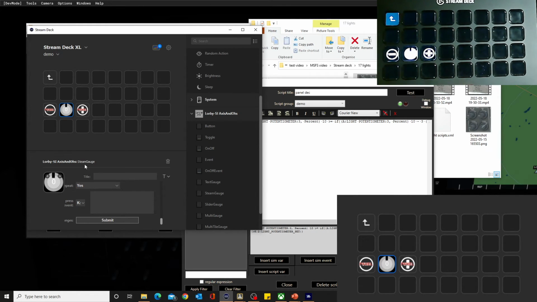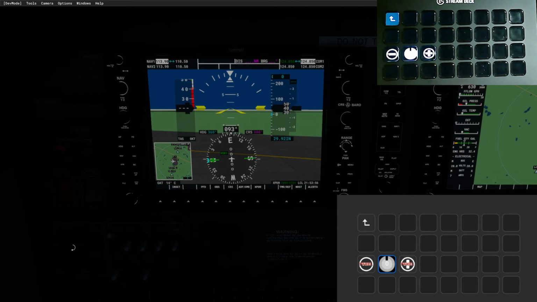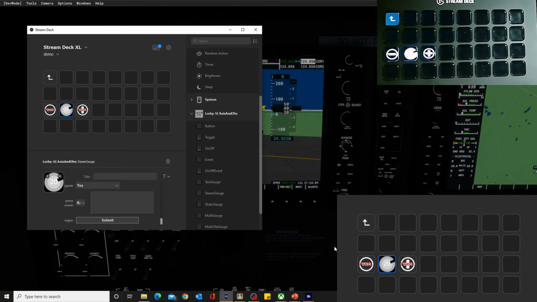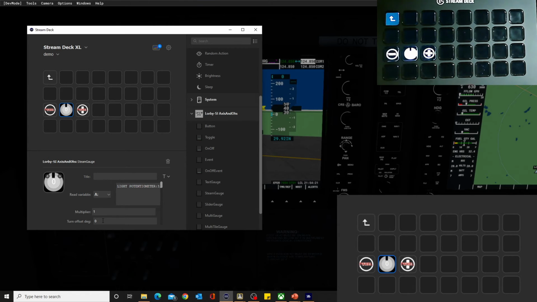and there's 0. I really want that to be over on the left hand side. If you remember, let's bring the lights up here. They start here pointing to the left, so I want my 0 point to be there, and that's where this offset comes, and I'll bring it back to 0% again so we can see where we are.